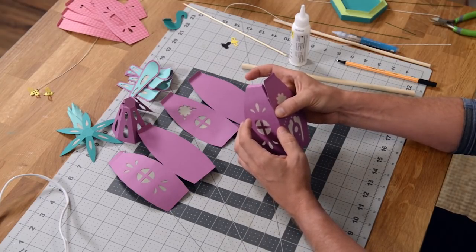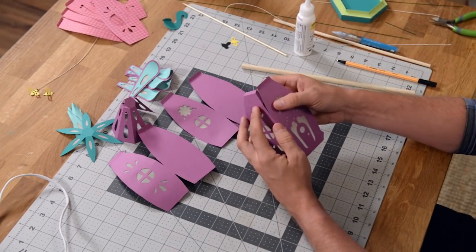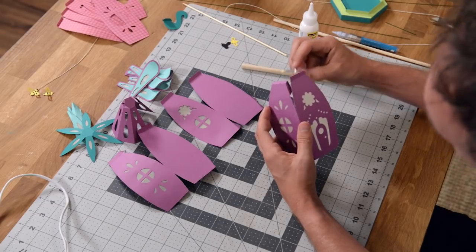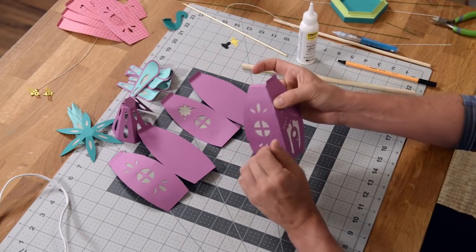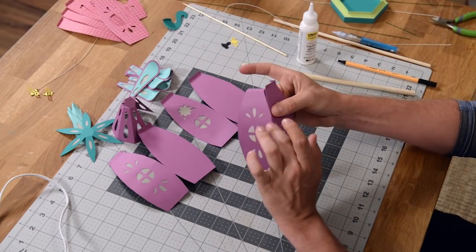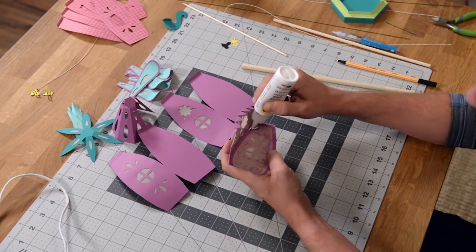Give that a few seconds to dry, then flip it back over, fold over our other tab, and get some glue on it. I wanted a little bit more glue out to the edge there, but that was way too much — so I'm going to take my pick-me-up tool and clean that off. I don't want all that glue spilling out. Luckily there aren't that many tabs per section. Give yourself about a minute per section, make sure everything is nice and glued together, and then continue on with the next tab. I'm just following the natural curve of the piece.